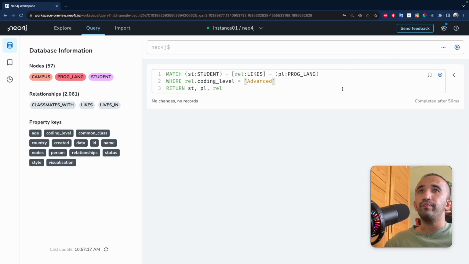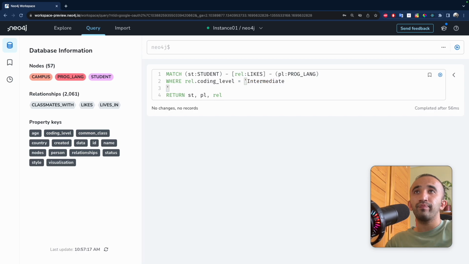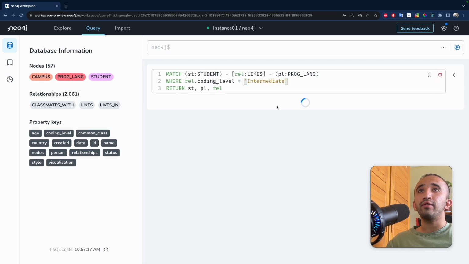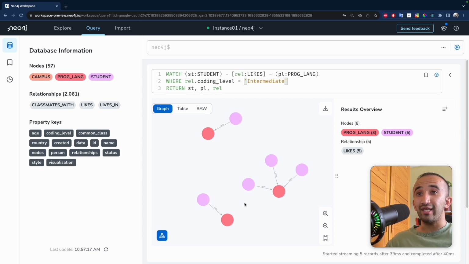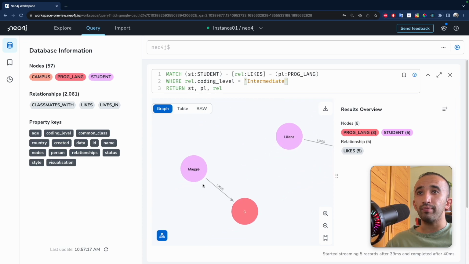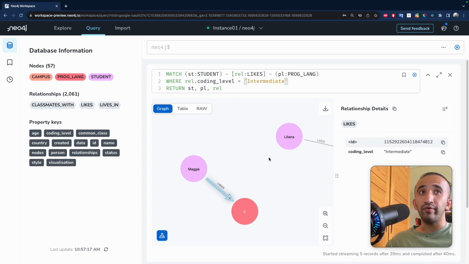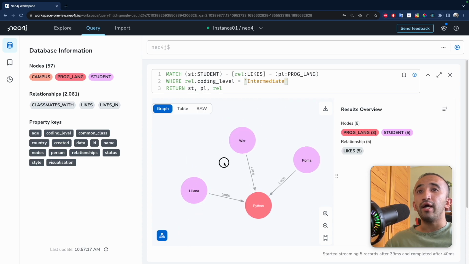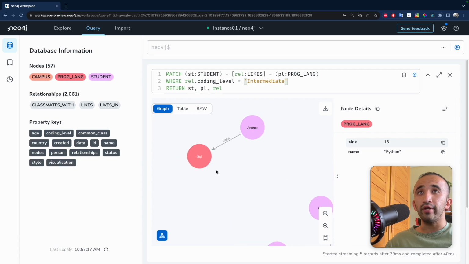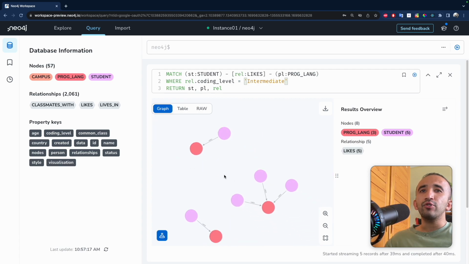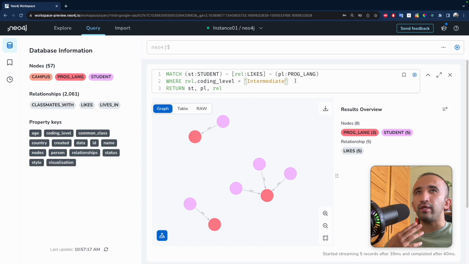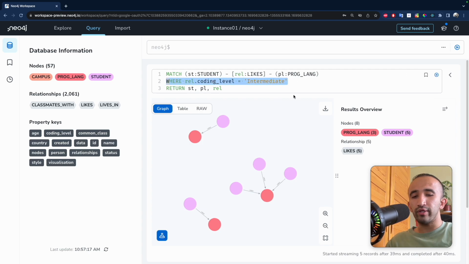And let's see. Actually, we don't have any advanced coders in our database, so let me do intermediate. I'm gonna go ahead and search for the intermediate one. Likely we have a couple of intermediate coders. So some people have the level of intermediate in C programming languages, and some people are intermediate in Python and SQL. Actually, our data is not cleaned yet, so I'm pretty sure there were some misunderstandings when the students submitted the data.